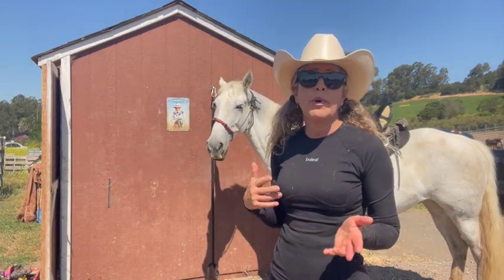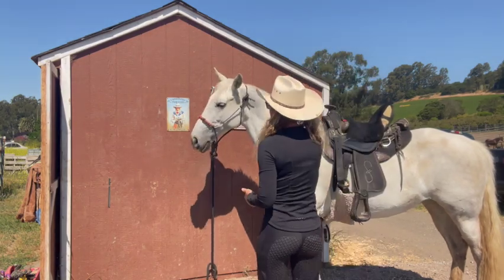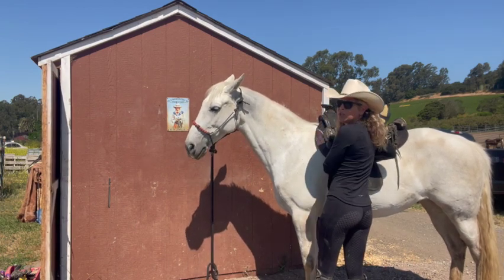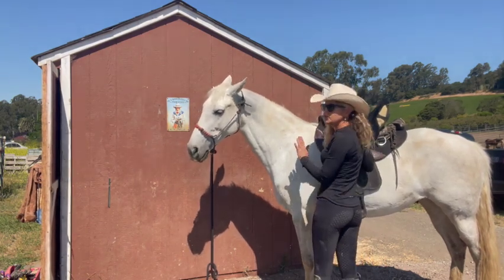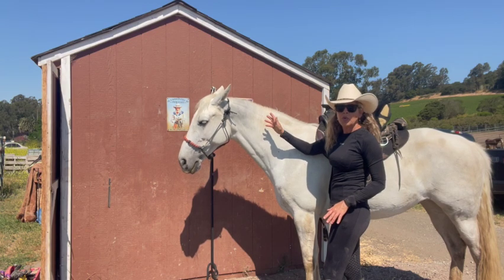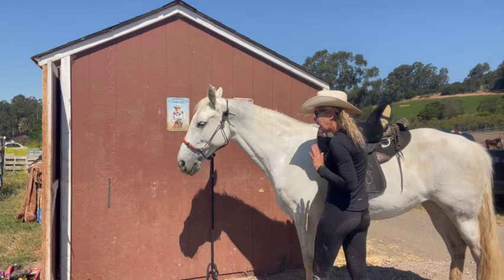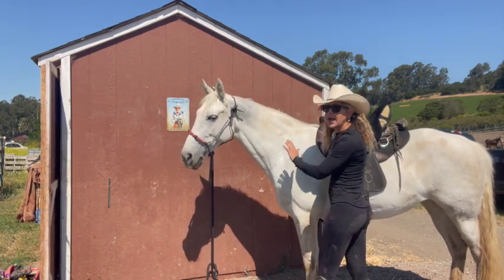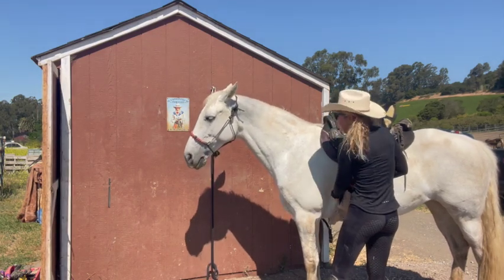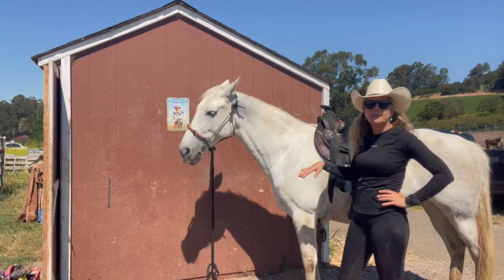That can make a huge difference, and you might only have to do it for a couple of days. You want to tighten it very slow. Tell her, I understand. It's not the most pleasant thing. As you're tightening this, if she turns her head, push it back because you don't want to get bit. You want to be like, I understand what you're saying, but you still can't bite me. You can put your ears back and warn me and tell me you don't like that and I'll listen to you, but there's no biting. So either push them back, and if they start to do it really bad, shove them back — you might have to smack them back, but you've got to increase the pressure enough that they don't try to bite anybody. If they're making lots of faces when you pull on the girth, it means it's uncomfortable for them, so you could loosen it a little bit, walk them around, and then tighten it again.